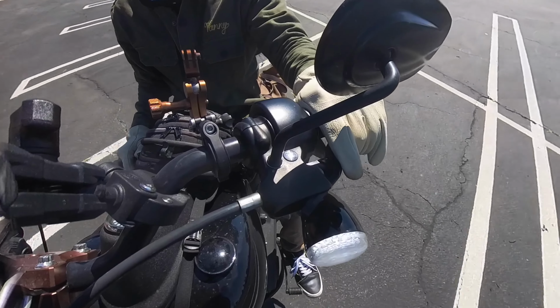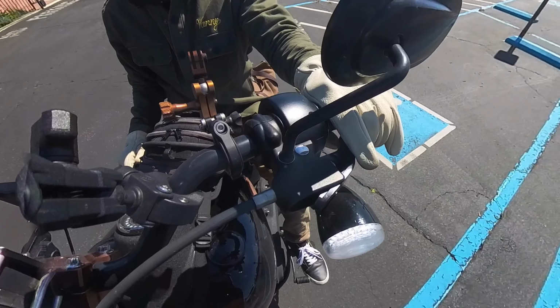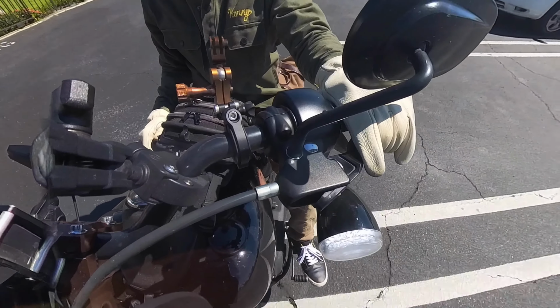It's a very small movement. You're only looking at maybe less than half an inch of movement for the clutch to engage and disengage. So if I just pull it in, no more power. Slowly release it, I've got power.